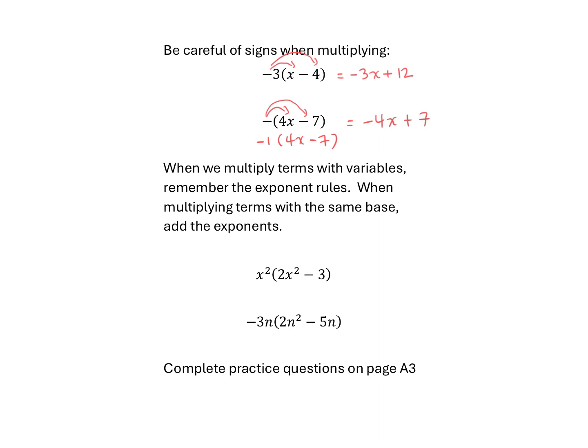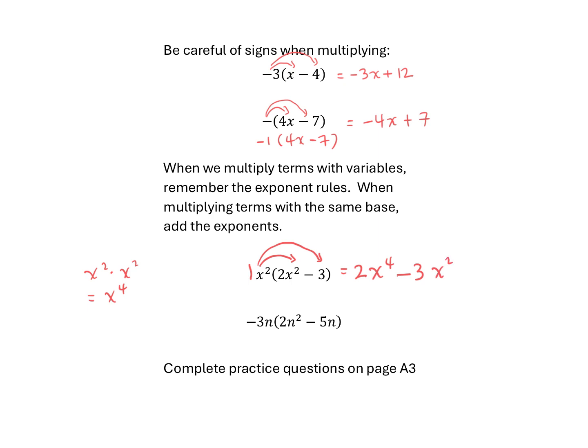Also be careful of exponents. We're going to distribute x squared across both terms. So this is like a 1, x squared. So 1 times 2 is 2. Remember, when we are multiplying exponents that have the same base, we can add the exponents. That's sort of the shortcut. So remember, x squared times x squared is going to give us x to the 4th. And then we have a 1 times negative 3 is negative 3, and then we have an x squared.